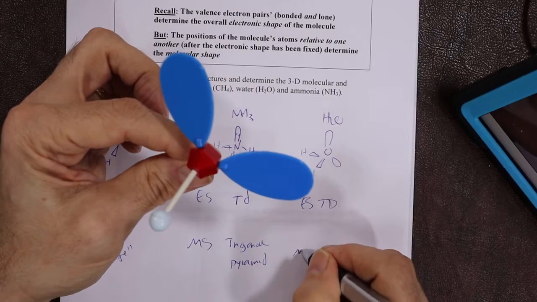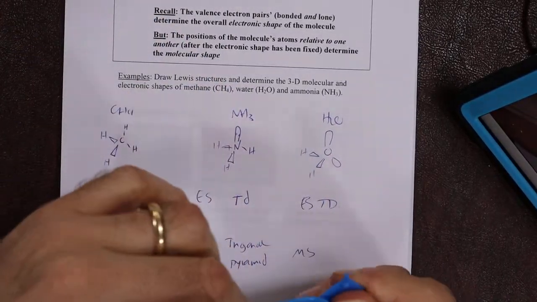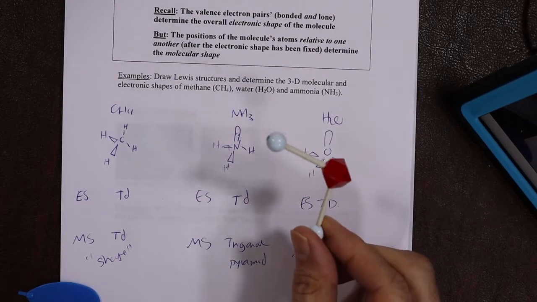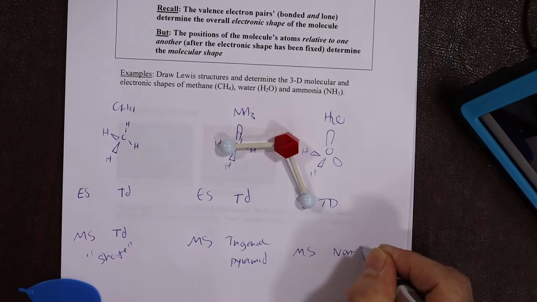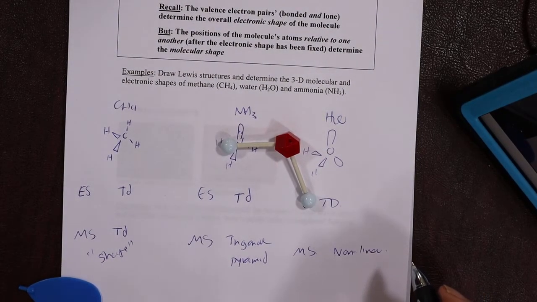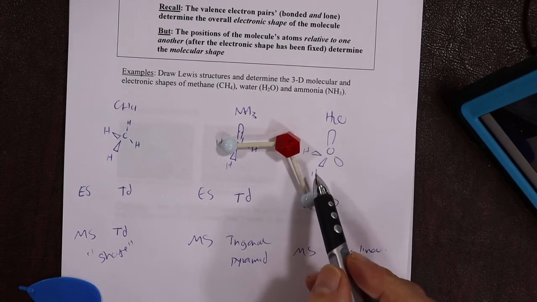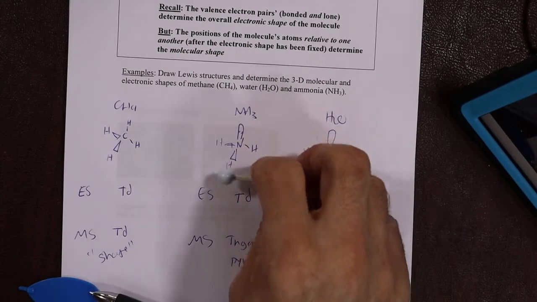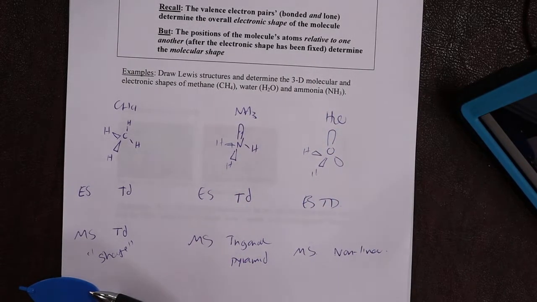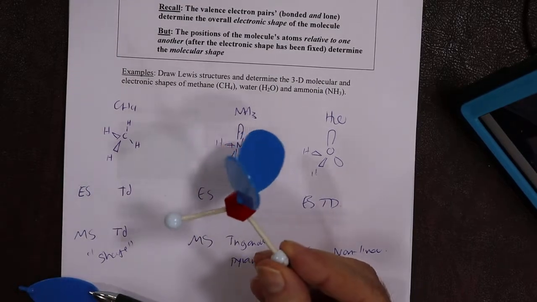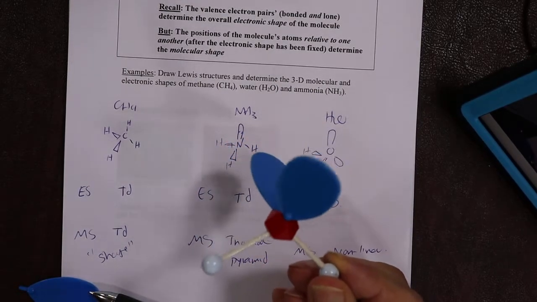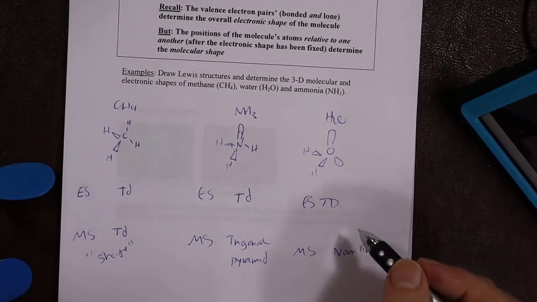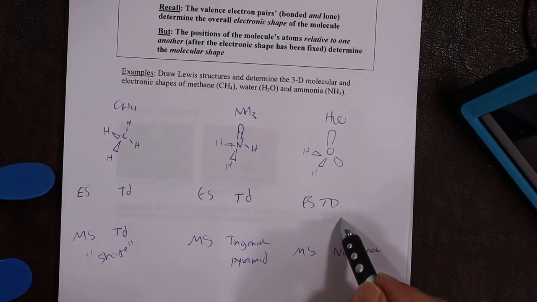tetrahedral. But if I ask for the real shape or the molecular shape, pull the wings off the butterfly here, I've got 3 atoms. Are they in a straight line? No, we call that nonlinear. Unlike CO2, which was 2 clumps, a straight line, 180 degrees, this maintains that 109 degree tetrahedral angle because remember, those butterfly wings are still there, we just can't see them, right? So those clumps are all repelling, and 4 clumps repel 109 each time, right?